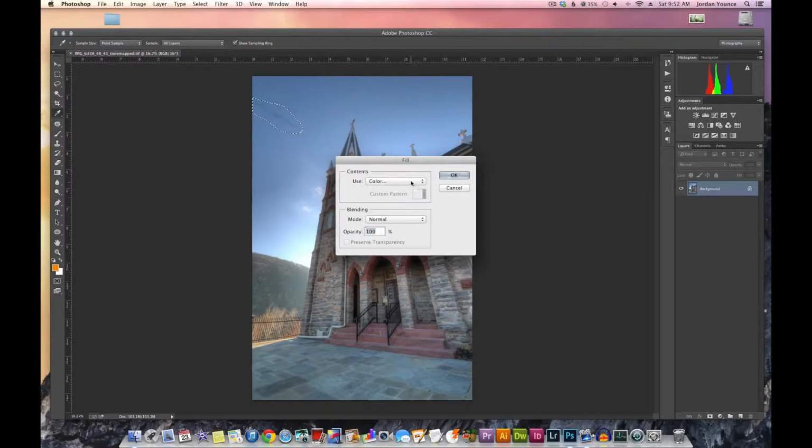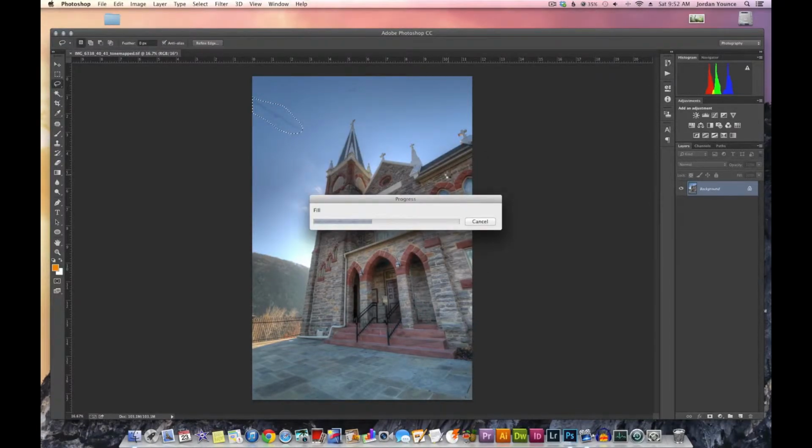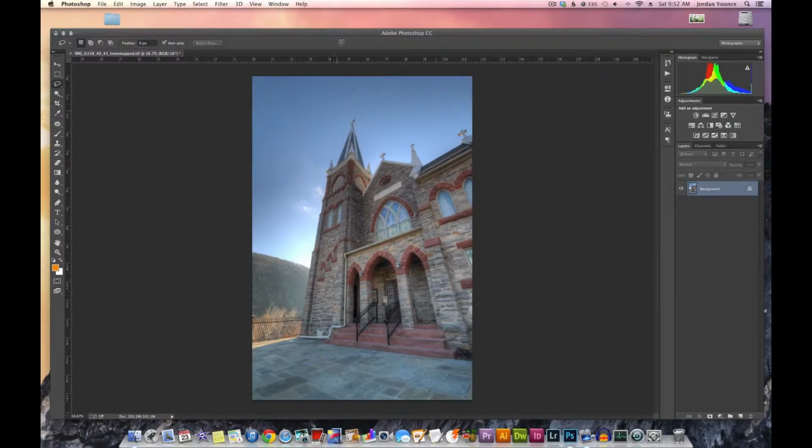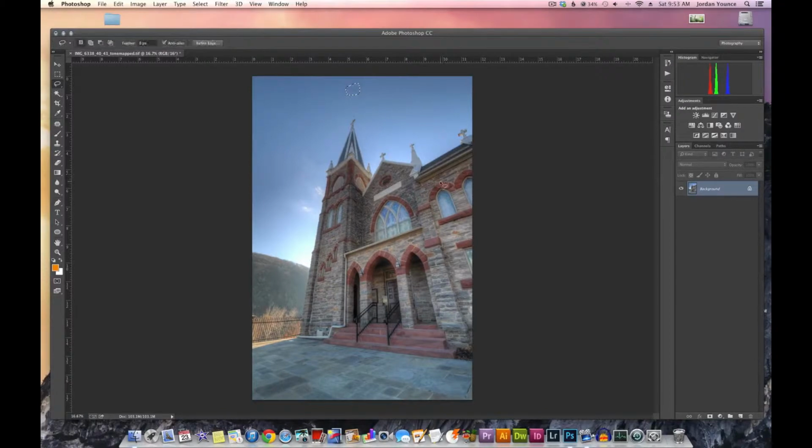And that'll bring up the content aware fill options. And you just click content aware, click OK, and let it do its thing. And done. And then we'll do the same thing over this little spot here. Hit delete, content aware. Alright, to deselect on a Mac, it's Command D, and there you go, cleaned up.